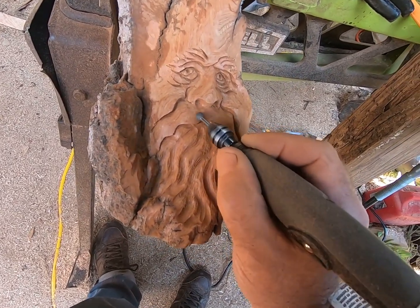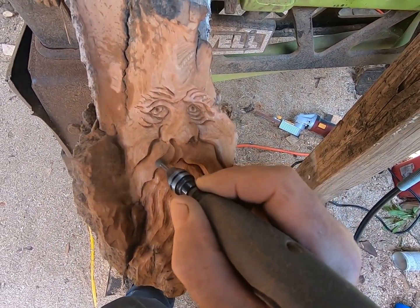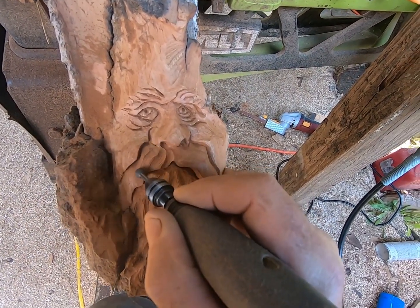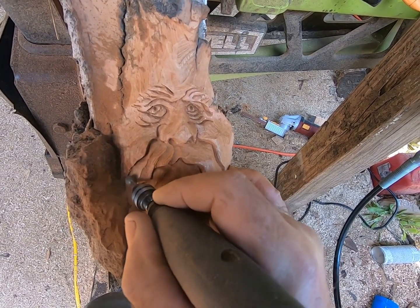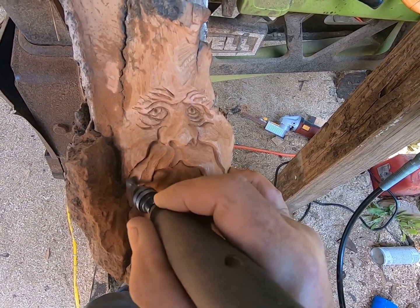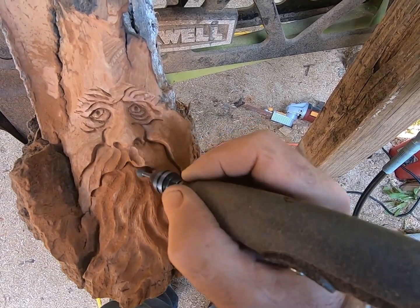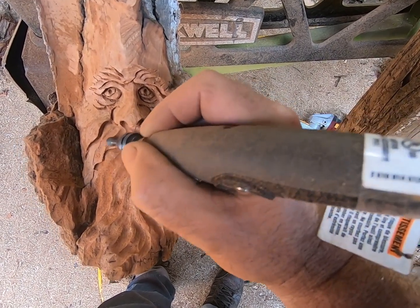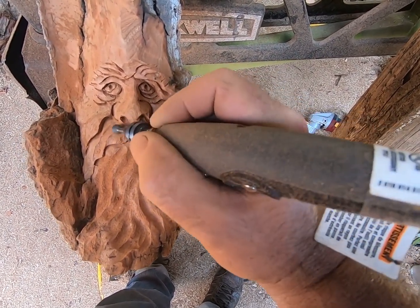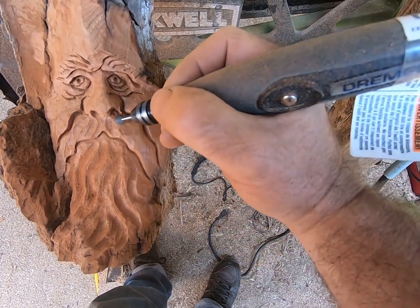Of course, I really hate the dust. I mean, definitely wear a mask. You're carving cottonwood bark, any kind of bark. But I carved walnut the one time, black walnut, and didn't have a mask on. And oh my, that was brutal. But they do make a lot of dust. So give your lungs a break and wear a mask. Use a dust collector if you can, carve over top of one of them. That helps.